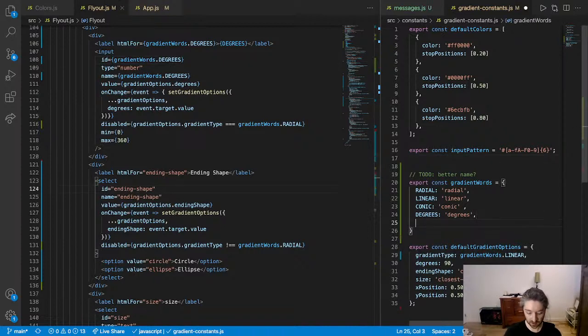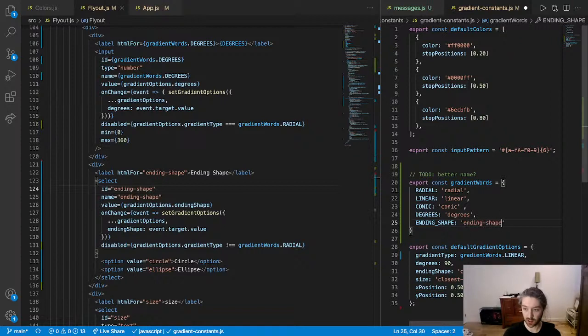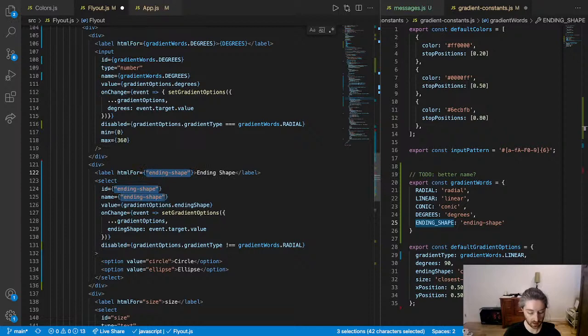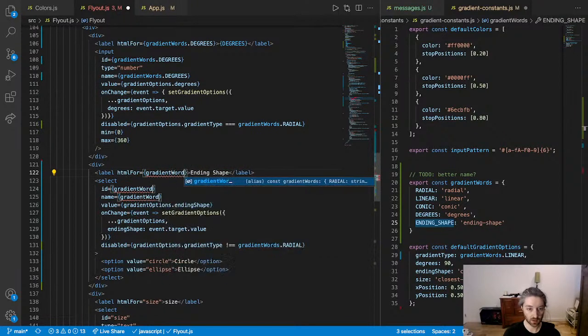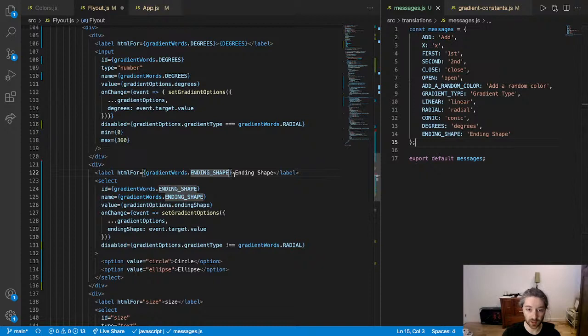Ending shape is another one. Ending underscore shape. ENDING shape. So this would be here. These things would be gradient words dot ending shape, which then means in messages you also have an ending shape, but the messages ending shape is ending shape like that, which notice is a very different string than gradient words ending shape.